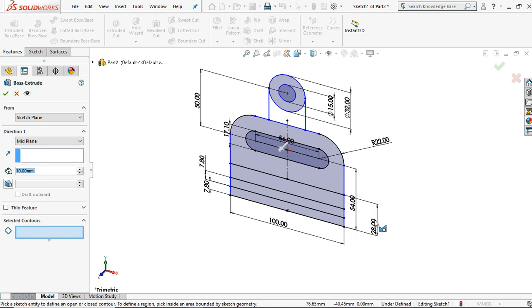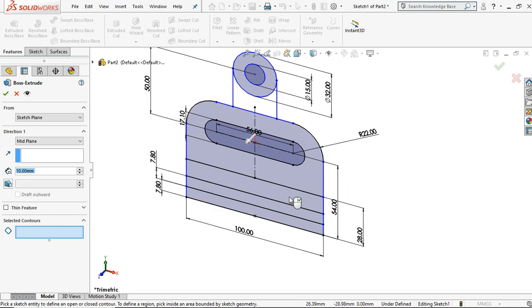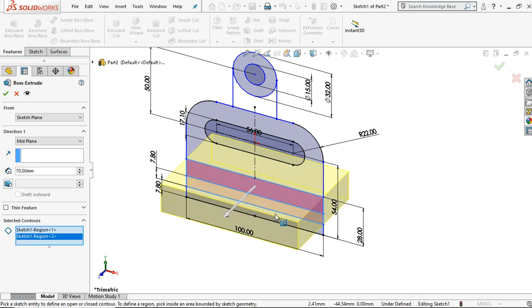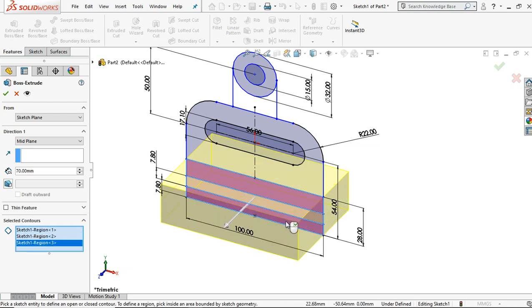Let's extrude this sketch and make sure its value is 70. And then click to this sketch and then apply.